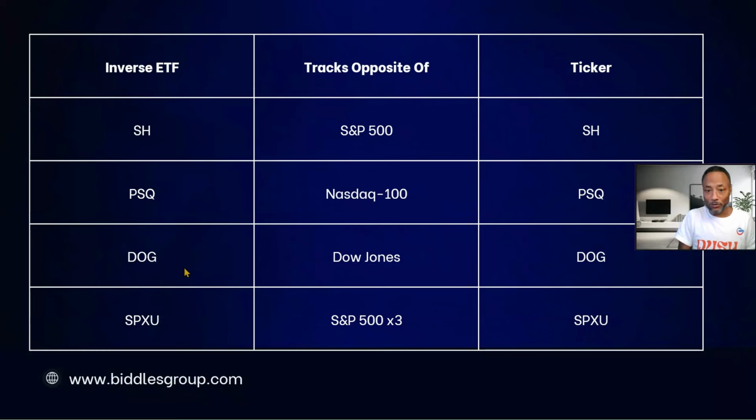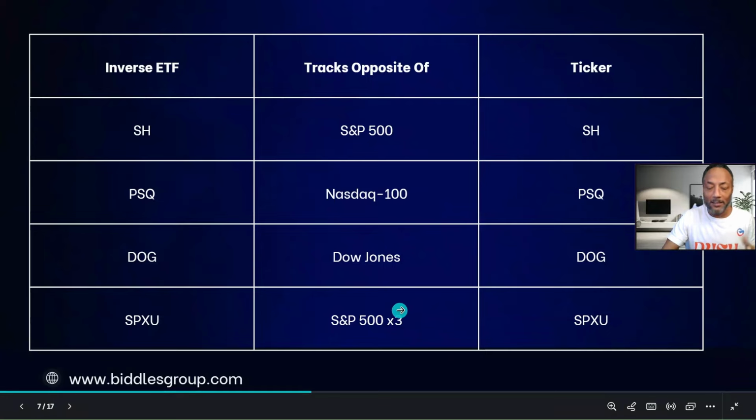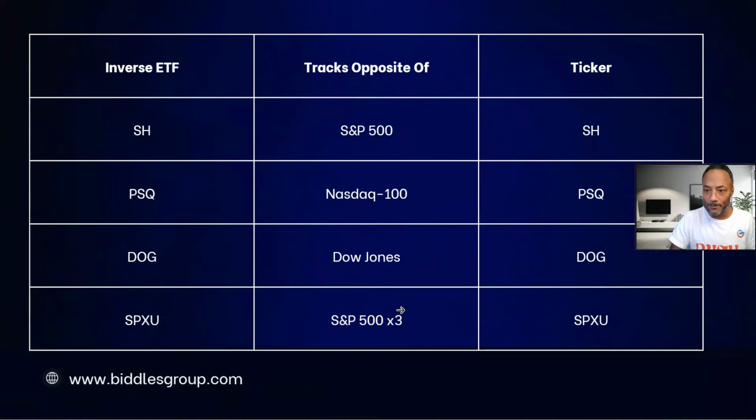So what we're going to jump into is leveraged ETFs as well. We're not going to touch too much on it, but I want to give you information so that you're equipped with the tools to be successful. And so most of these are one times. One times means if one of these indexes should fall 1 or 2%, the inverse ETF will go up 1 or 2%. You can see that this one is leveraged. Anything that's times 2, times 3 is leveraged. And so SPXU is S&P 500 times 3.